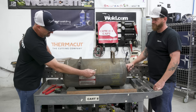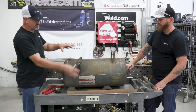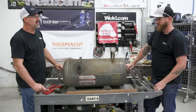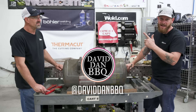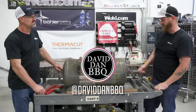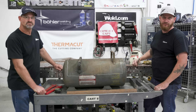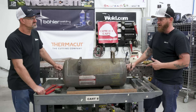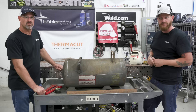Bob was explaining that you want the smoke to come across and then go out the pipe — you don't want it to fill up the smoker and then come out the top. Bob's got a pretty good recipe to go along with this too. It's actually a David Dan Barbecue's recipe, and he's the one that gave us some pointers on how to build our smoke box and how to have our smoke travel. We're going to have an awesome recipe from them up here, and we're also going to have detailed instructions on how we built this box, so hopefully you guys can build them at home.